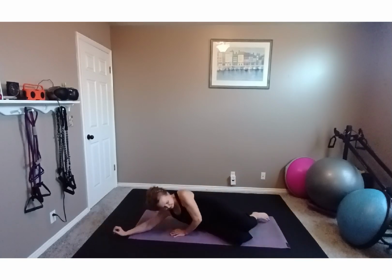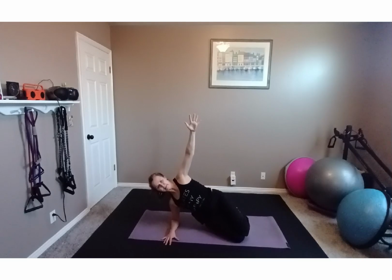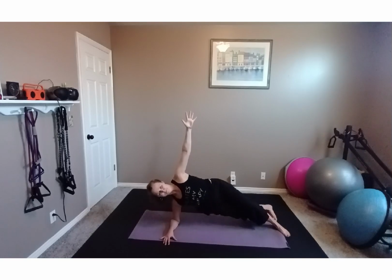Come back up onto that elbow and put it right underneath your ear. From here, take your top hand and reach up to the ceiling. Then push down with your shoulder and up with your hips. Now I'm going to give you the option. You're going to be lowering and lifting your hips. You can do it on your knees. You can do it with one leg, or you can do it on both legs.